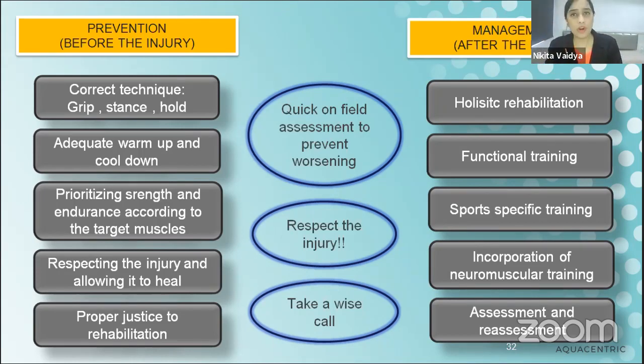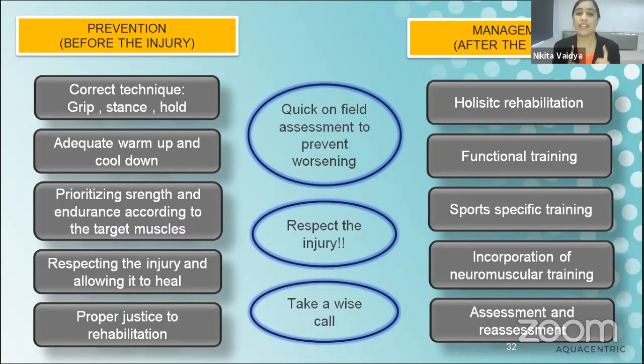Then comes your remodeling. In remodeling, initially you have a crisscross alignment, and you need to have stationary, properly aligned muscle fibers, and you need to respect that. You need to respect the fact that the phases of healing and your rehabilitation should go hand in hand. Do proper justice to rehabilitation. If your therapist says that you require this much time to heal, you require this many days to go back to sports, please respect that and don't start playing in the middle.